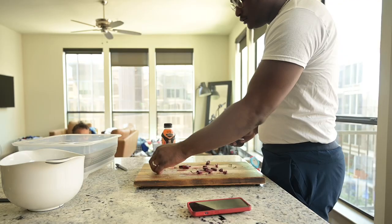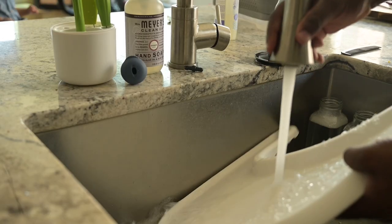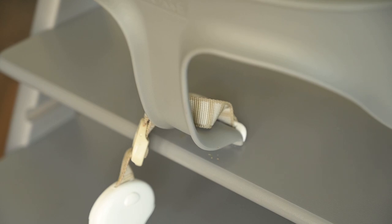You done? You done with it? You over it? Cool. So I gave him some red cherries, had to wash that off, and it comes off super easy. So I'm impressed with how easy that cleans.